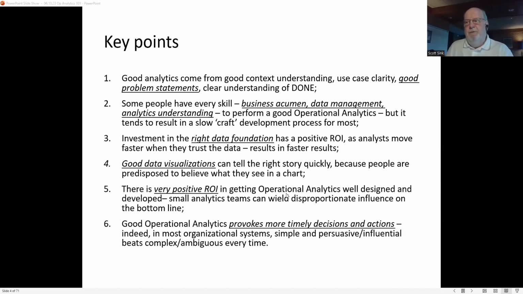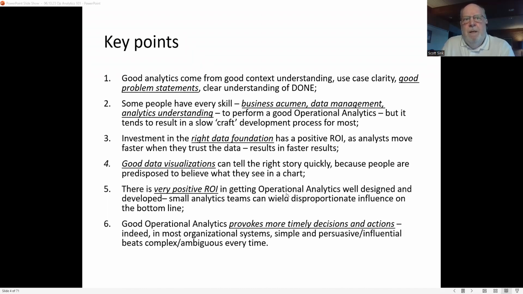And so many times we've got eclectic teams that are good at one aspect of analytics, and getting those teams to work together sometimes can be a challenge. What I found is that if you invest in the right data foundation, regardless of whether it's a small Lean Sigma DMAIC project or a big balanced scorecard for an enterprise, and you really think through the data model, it has a very strong positive return on investment. So making sure that you get the right data foundation is important, and we'll talk more about that as we go through the session today, and then when we get into 201.